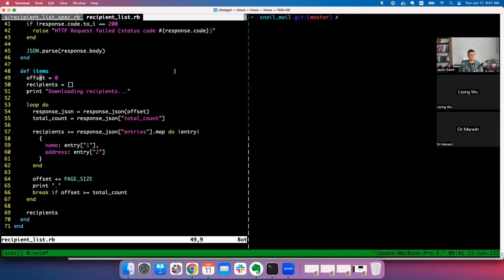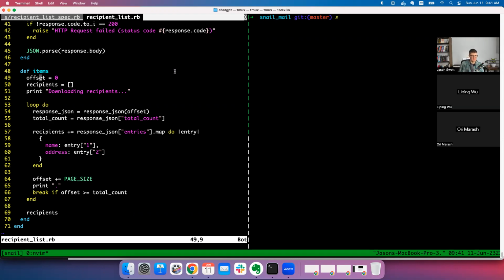So maybe we can make this a bit easier to understand. And maybe this needs more tests, because I want to refactor this, but I don't want to refactor it without having tests to make sure that I'm not introducing regressions. Okay. Let me think for a second.